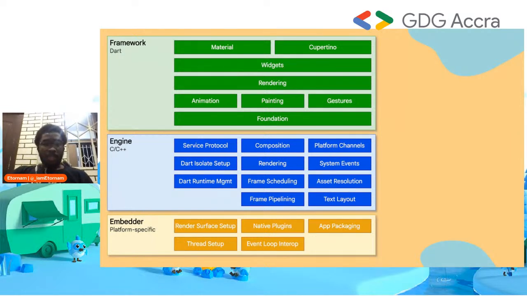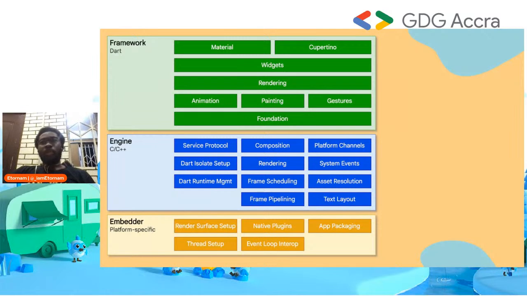Then we have the Dart isolate. So an isolate is basically like a thread. In Android app development, we have various threads. We have the UI thread, we have the background threads, there are lots of threads. And in Flutter, everything runs on one thread. That's the UI thread, because, as I said, it's a UI toolkit. But you have the ability to also spin up your own thread, or your own isolate.